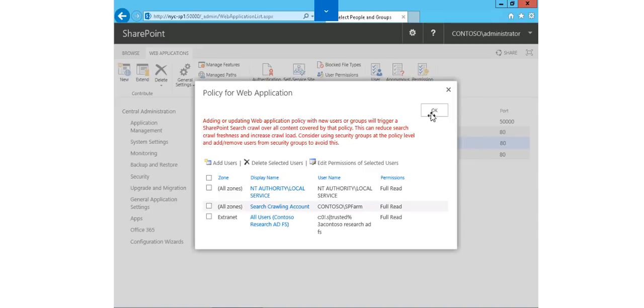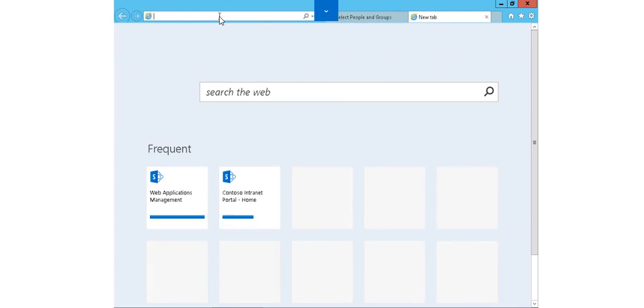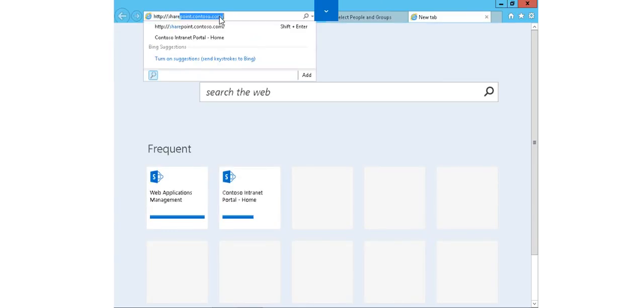This is done. So we'll go ahead and check my SharePoint site, the web application and the site collection that I've created, whether it accepts the Contoso Research ADFS sign-in or not.